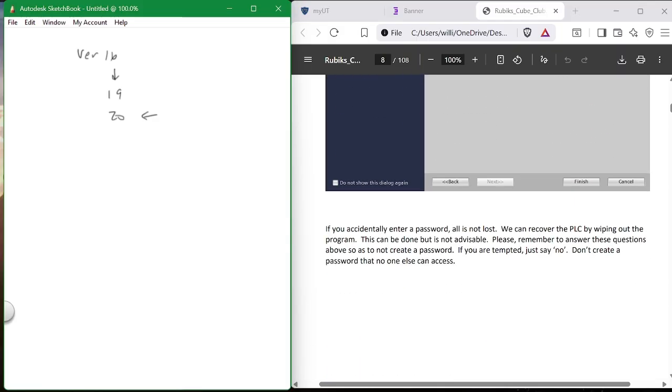Now, what does this do? It says, if you accidentally did put in a password, it's not the end of the world. We have a fix for it. It's not a pretty fix, but we can get rid of it. But what you're doing is you're loading a password into the program controller that then only allows you access to that program controller with that password, which isn't right because there's how many people in this room?